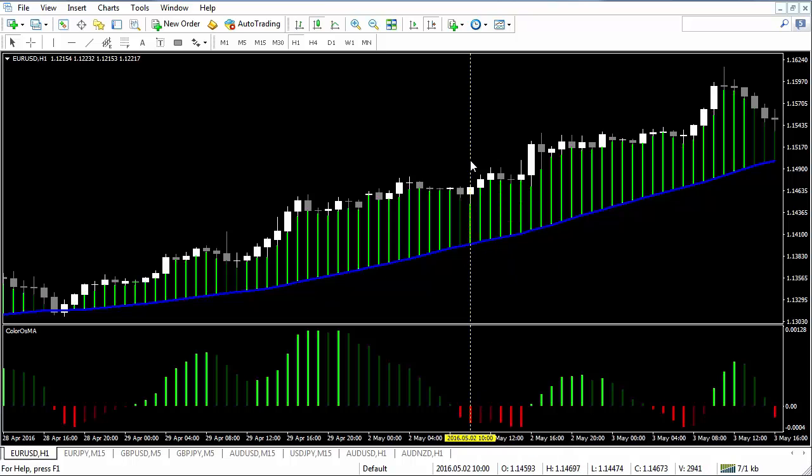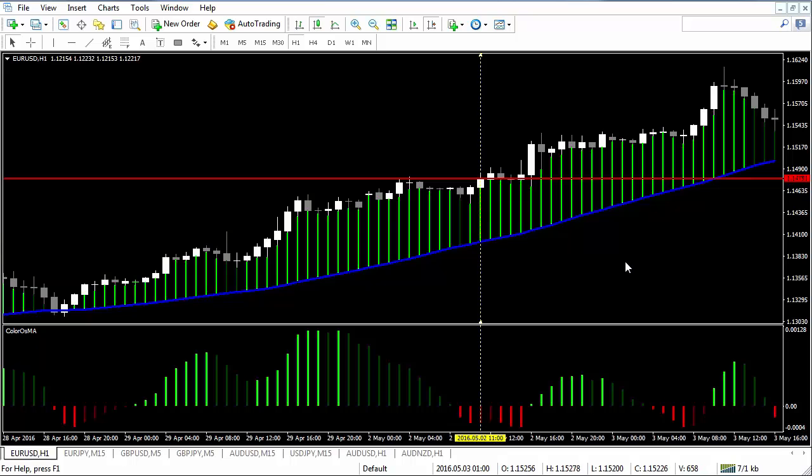Again, it's not this candle. We get the bright green bar, but it's not coinciding with the dark red. The next candle, however, does. We get a bright green bar and a dark red OSMA bar. This becomes an aggressive long trade signal. We'll enter on the close or the open of the next candle.